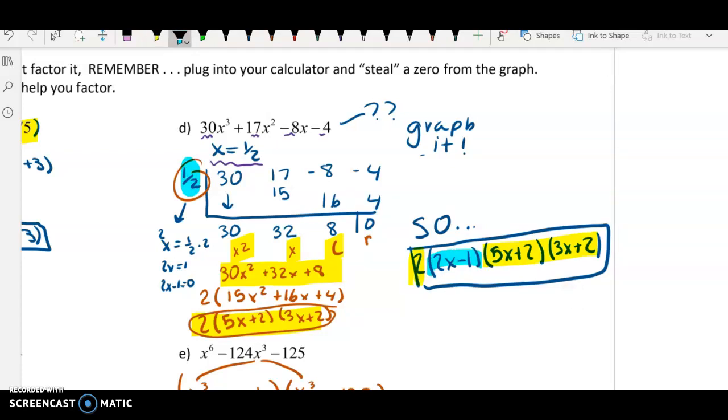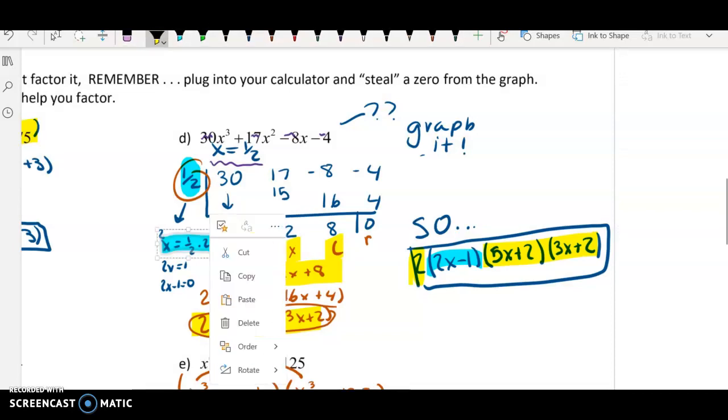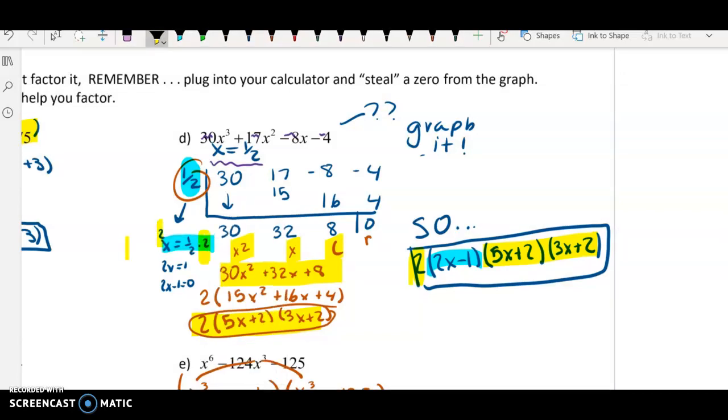Here, this was also a 0, so I went ahead and I did this work here. I multiplied both sides by 2, and then I subtracted 1 over to get that final term over to the other side, and there's your answer. Okay, so then you would have just had to do synthetic division there.